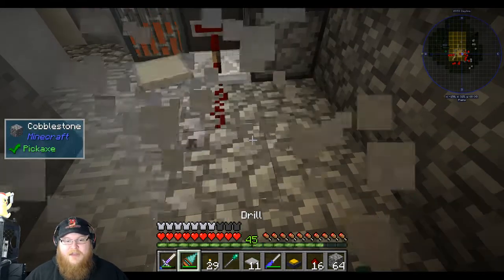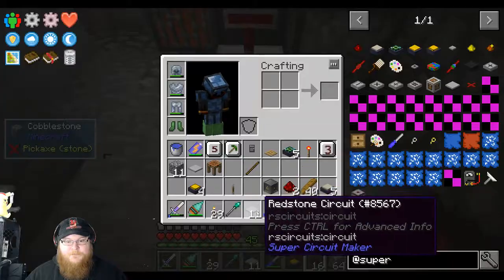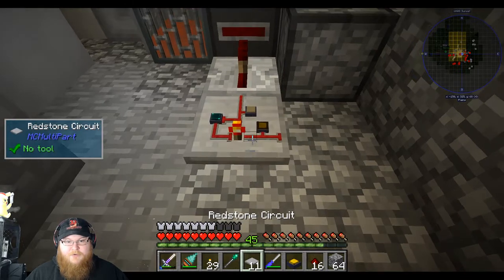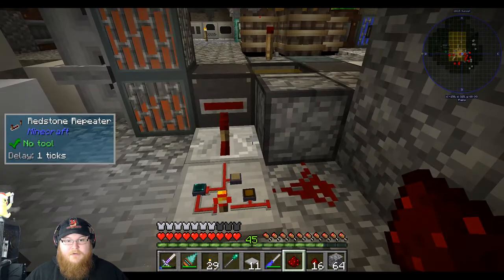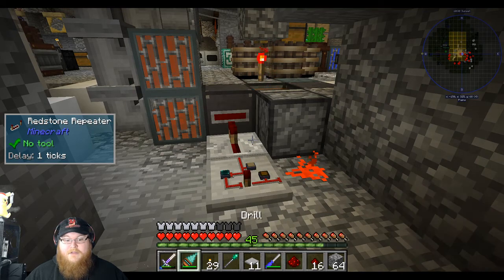Okay, I think I figured it out. So let's pick up this redstone here. Let's grab our circuits. Let's get that away. Put the circuit back down. And then grab ourselves this piece of vanilla redstone. I think this will work.